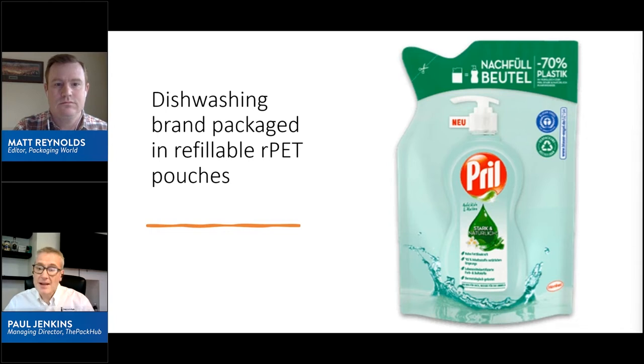Simple and light to carry, consumers can easily empty the packaging without leaving any waste product within, due to its ergonomic design. The collaboration benefits both companies' goals of packaging all of their products in 100% recyclable or reusable materials by 2025 — a goal many brands, retailers, and packaging suppliers are working toward.